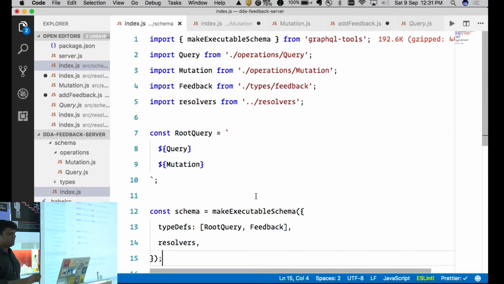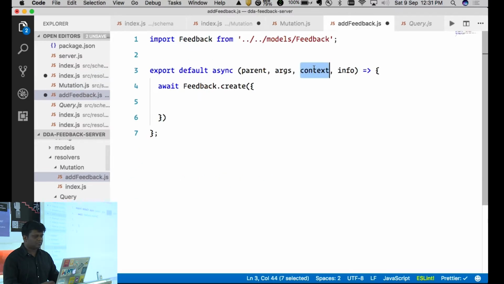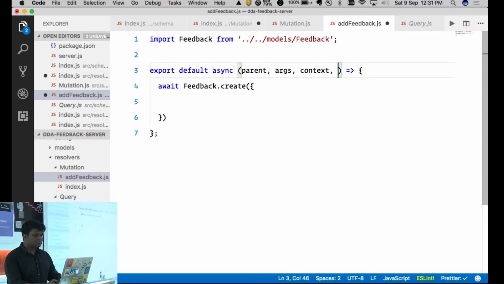Instead of creating an executable schema and getting the feedback in each case, what we can do is also pass a context object here in this executable, and then that goes to all your resolvers, right? So that is something which is available in the context object, and info is the data that you use for introspection within that. So if you want to get the list of fields from here, there is a helper called GraphQL list fields, which is a separate NPM module. It helps you get all the fields that have been requested for, and then do your processing based on the same. So those are not something we are working on right now.